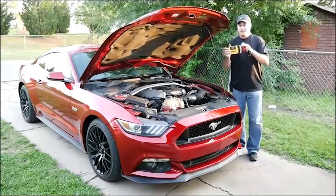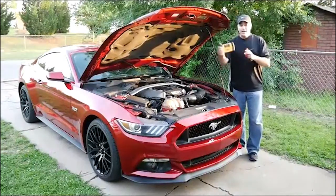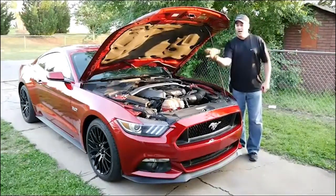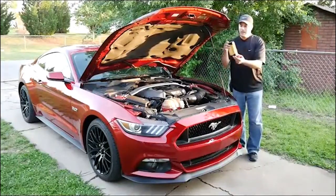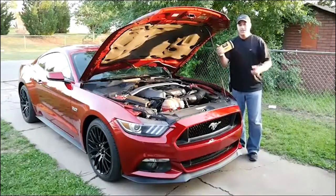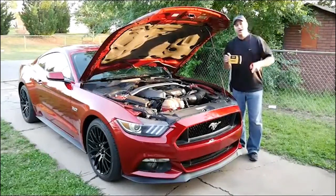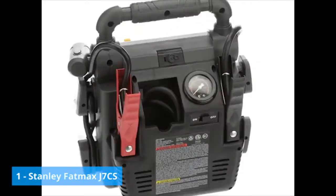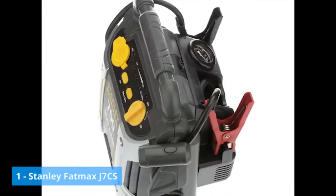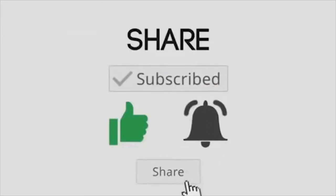It has all these extra ports for charging other devices, an amazing flashlight, and it's really easy and simple to use. It has a very nice portable clamshell that's hard-sided to help keep everything protected. This is twice the power of any portable booster pack I've reviewed. It fits in the palm of your hand, it's not too heavy, it's durable, and it has a nice rubberized edge so if it falls it's protected. Put it in that hard shell clam case, throw it in your trunk, and just remember to keep it charged.